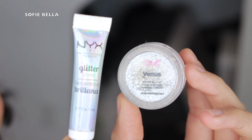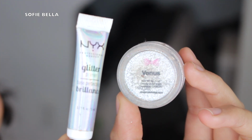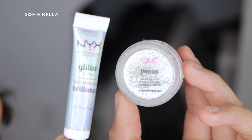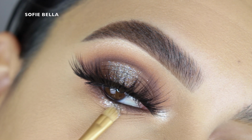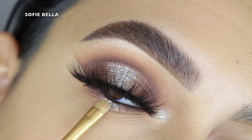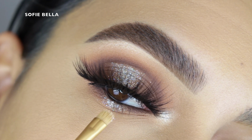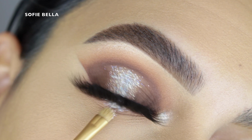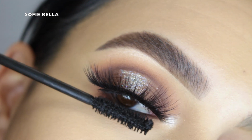And then I went back into my NYX glitter primer and my Venus glitter, and once again I applied the NYX glitter primer first, and I let it get tacky for about 3 seconds, and then I went directly over top with the Venus glitter, and I pretty much just put it on the very center portion of my lower lash line. And the last thing that I did was I applied some lower lash mascara.